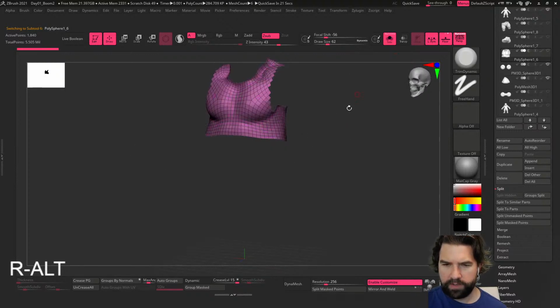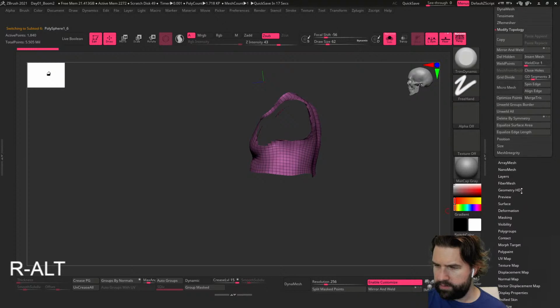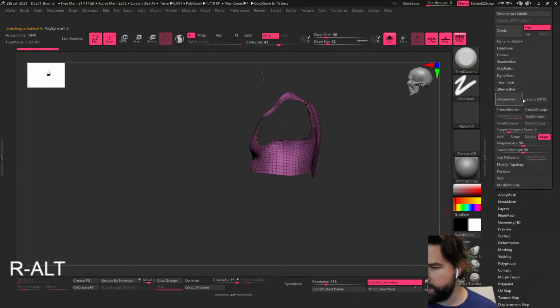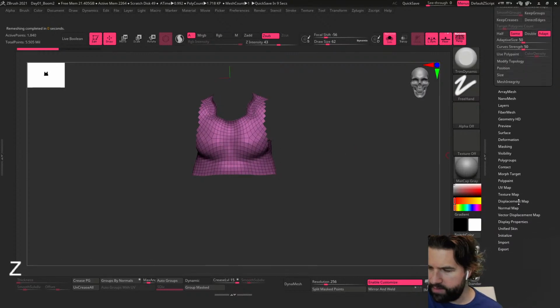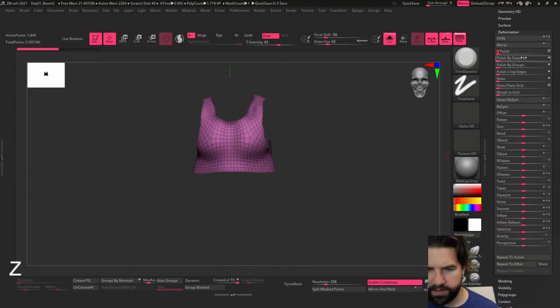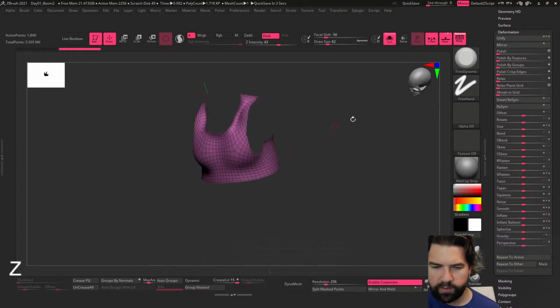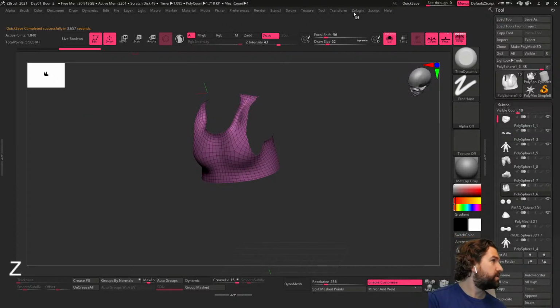And you, I can fix by just remeshing this again. And so I can set ZRemesher to same. Actually, before I do that, another little trick here is to go to deformation and run polish so it smooths out everything. And then when I go to ZRemesher, it'll try to keep everything nice and round.